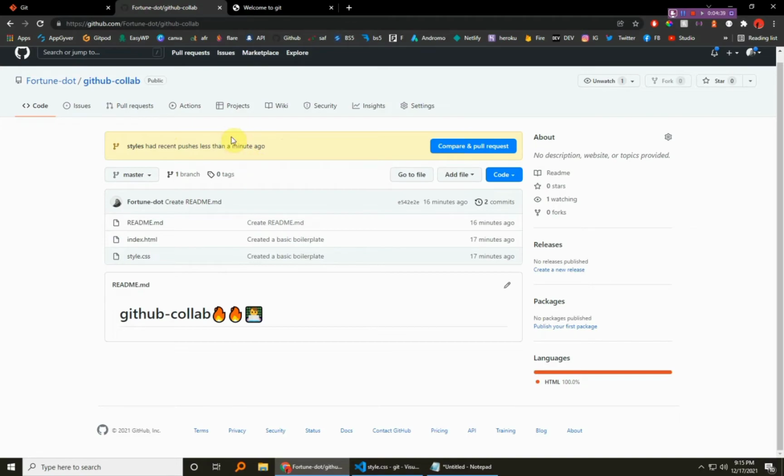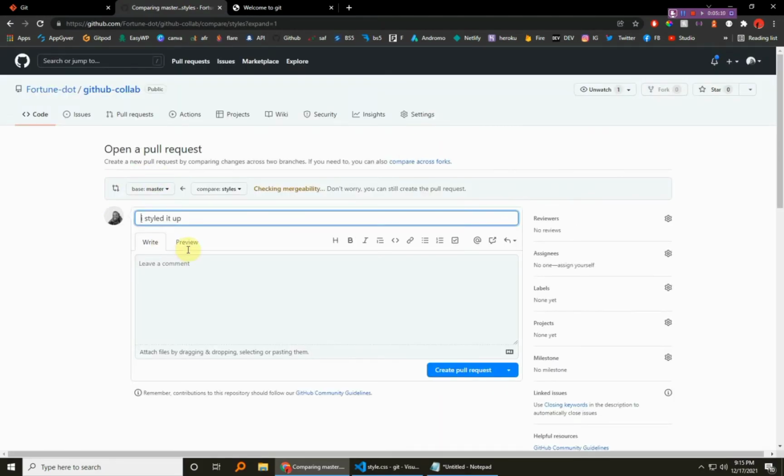So I would be viewing this as the guy who created the repository. So I see someone has changed some code here and created a branch called styles. So if this was a team, obviously not one person would be going through the code. A team would be going through this code. They would have comments, all that. But since probably you're just doing this with a fellow developer, probably just comment.